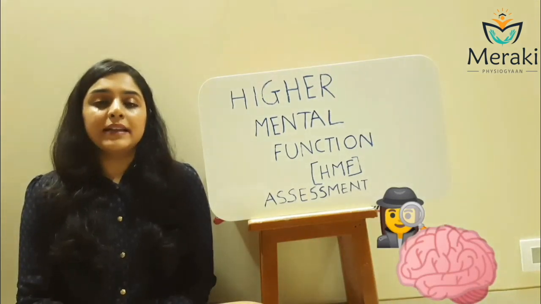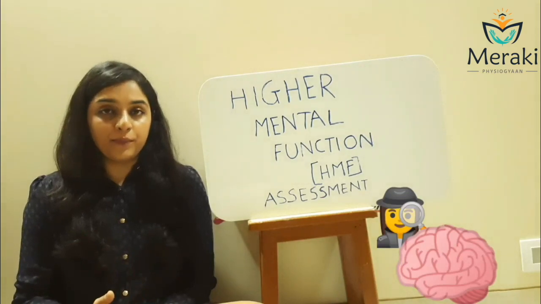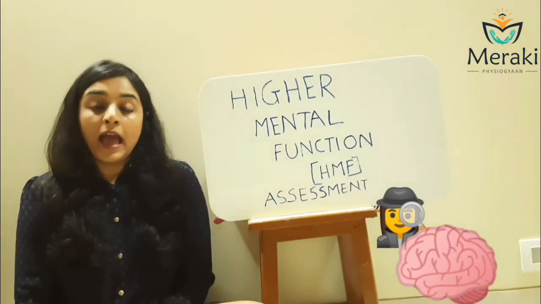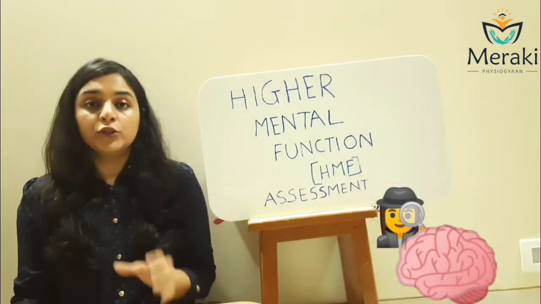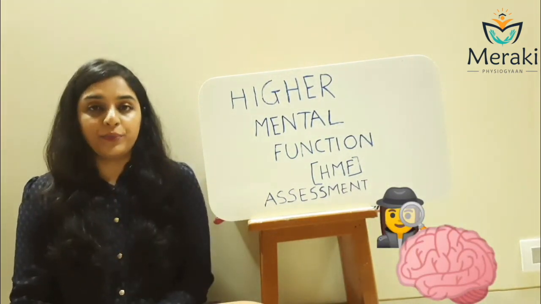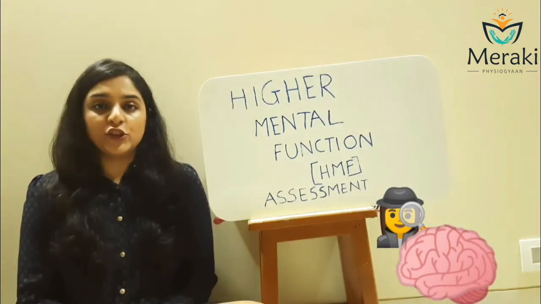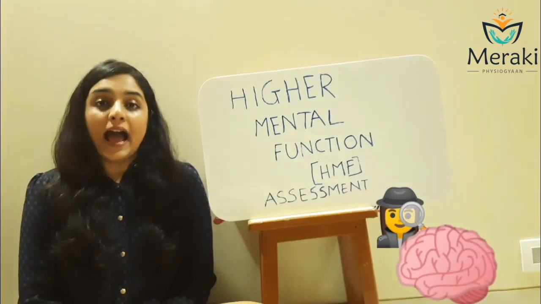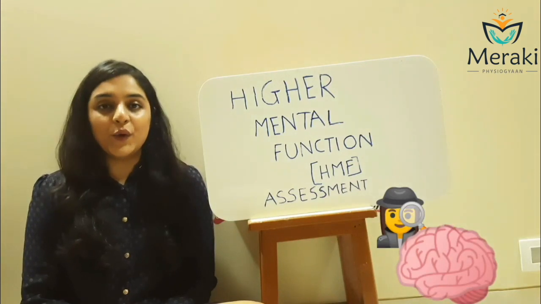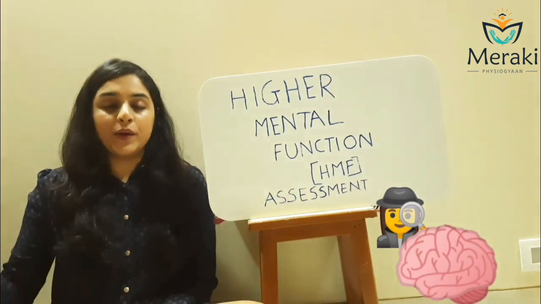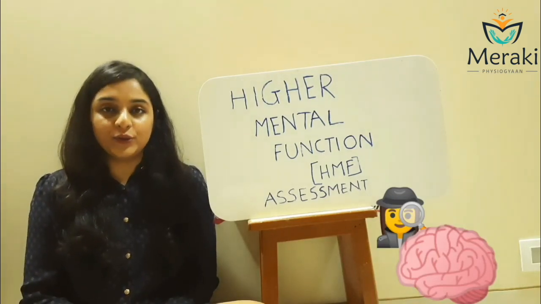We will go about understanding the basic physiology and philosophy of different components of the HMF. And for your ease, we have divided the assessment into different parts so that we can understand each component in brief. In today's video, we will understand some basic information about the higher mental function and two of the components, that is assessment of consciousness and orientation. In the subsequent videos, we will understand some more components and some generally used scales that we use to assess the higher mental function.